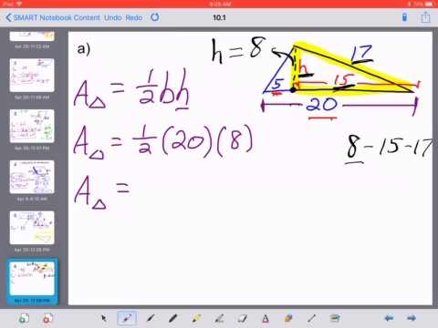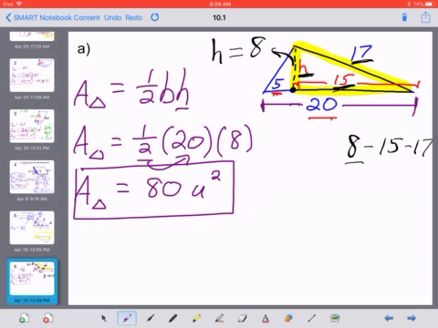I'd probably just do this one in order, guys. The 1/2 right here is going to get multiplied by the 20 to make a 10, and the 10 times 8 is going to give us 80. Now, I did not give you guys any units in this problem. We don't know if we're talking about inches or millimeters or miles or whatever. So in a problem like that, we use a generic U for units, but because it's area, those units are still going to be squared. So 80 square units is our area of this triangle in example A.